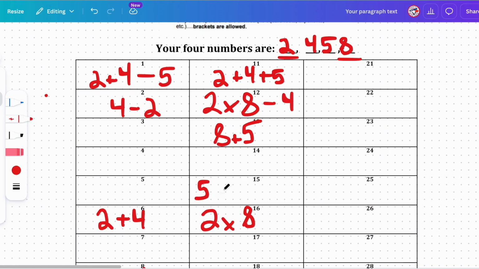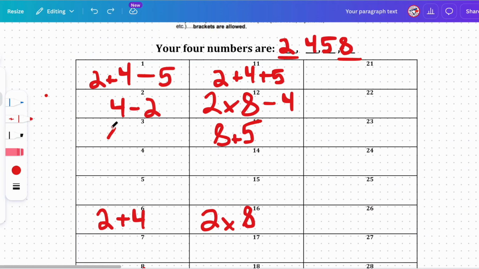Another strategy you can give your students is like 5 multiplied by something is 15. Well, you know that something is 3. Is there a way to make 3 with the numbers 2, 4, and 8? 2, 4, and 8. I thought I saw it, but maybe I don't. So we'll go back from there. It's kind of how my brain works on these.